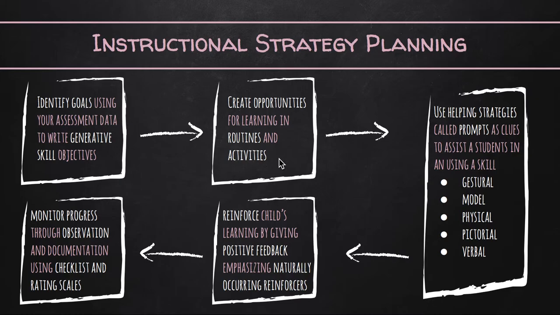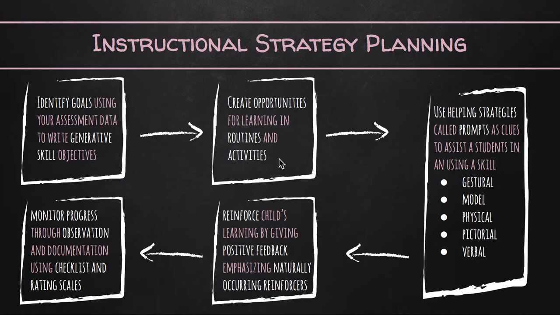Now, when we go out of the prompting stage, which is constantly going on with all children, we need to reinforce the things that they've done correctly. Positive feedback is very important for children to continue to use the skill. So if they do something well, you want to give them positive feedback. The best kind of feedback is the feedback that is naturally occurring.